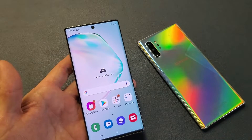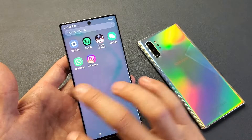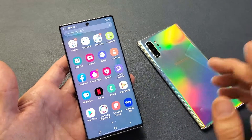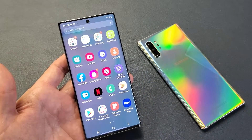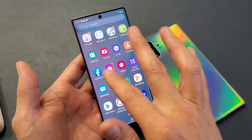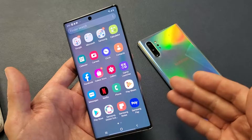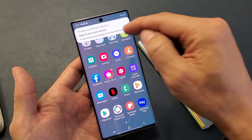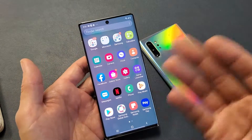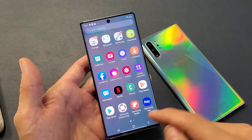If your screen is actually over-sensitive - in other words you're barely doing anything and it seems slippery, or things are opening up by themselves - you have an over-sensitive issue. In that case, go ahead and recalibrate the touch screen. You typically get over-sensitive issues if you drop the phone, rooted your phone, or had a screen replacement.